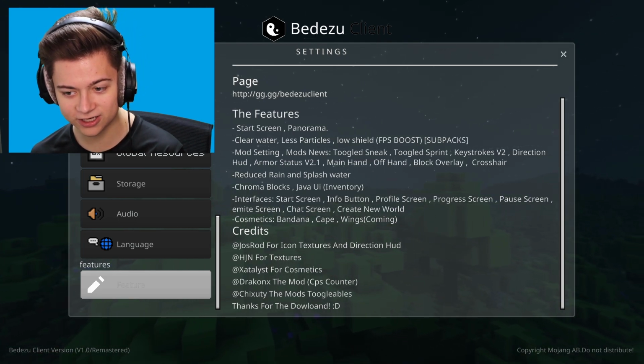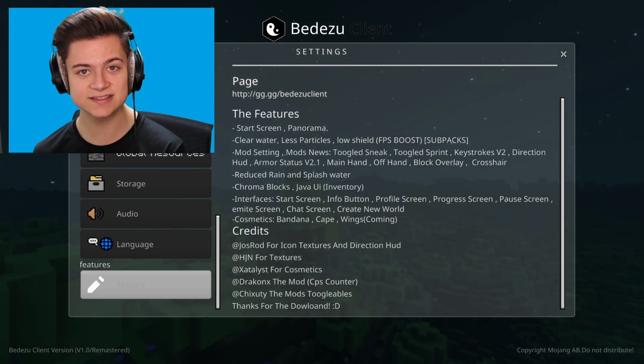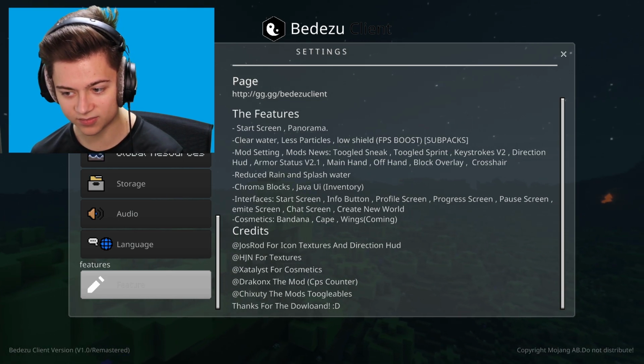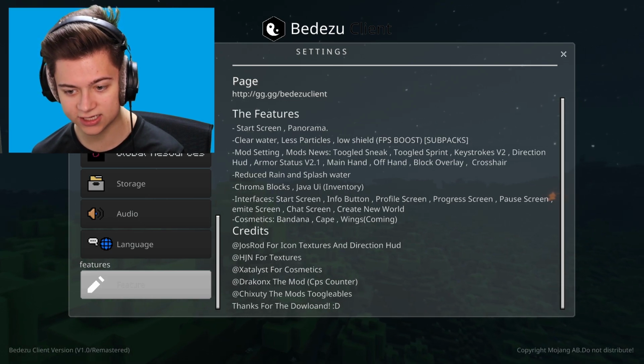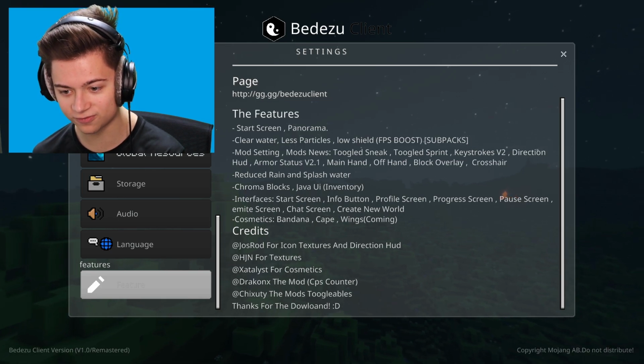We got the start screen over here, we got clear water, less particles, low shield, FPS boost. This is actually looking super crazy, and I hope you guys do like it. We also do have some mods in over here, like toggle sneak, toggle sprint, keystrokes v2, direction HUD, armor status 2.1, main hands, off hands, block overlay, crosshair.